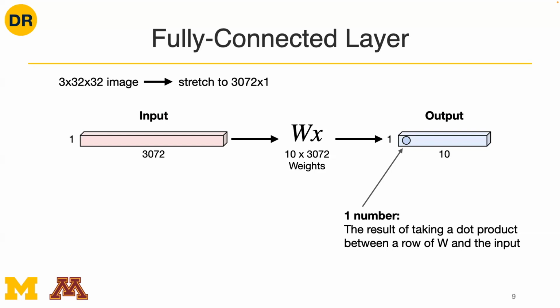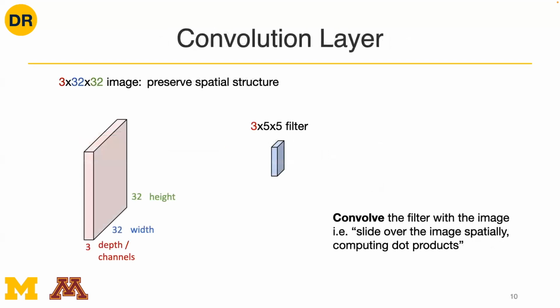That dot product is in some sense measuring the similarity between what we might imagine is a template for each of the 10 possible classes, where that template is stored as a row of our weight matrix. The one important thing to point out is that those individual rows within the weight matrix, to make their classification decisions, are comparing the template with the full image. They're never going to consider only sub-portions of the image and then ignore other parts. They're always being given that full image as input. This is in stark contrast to a convolution layer, which is inherently not going to be considering the full image to generate its output.